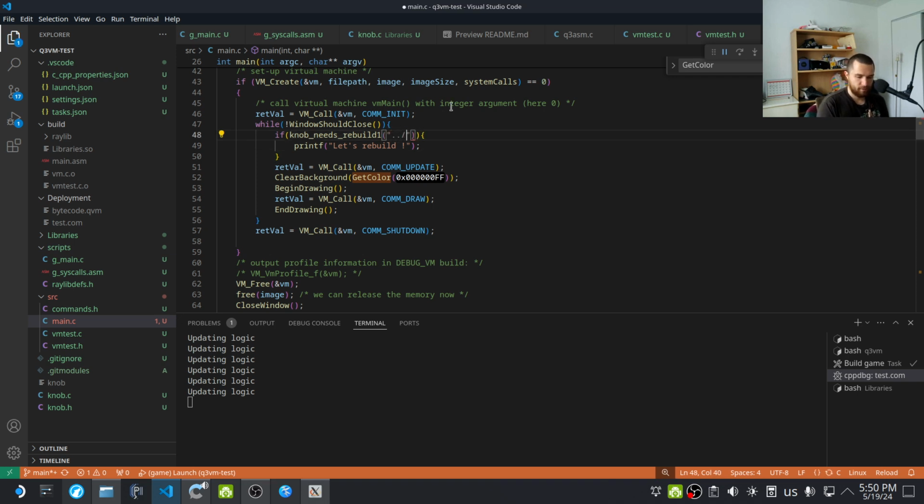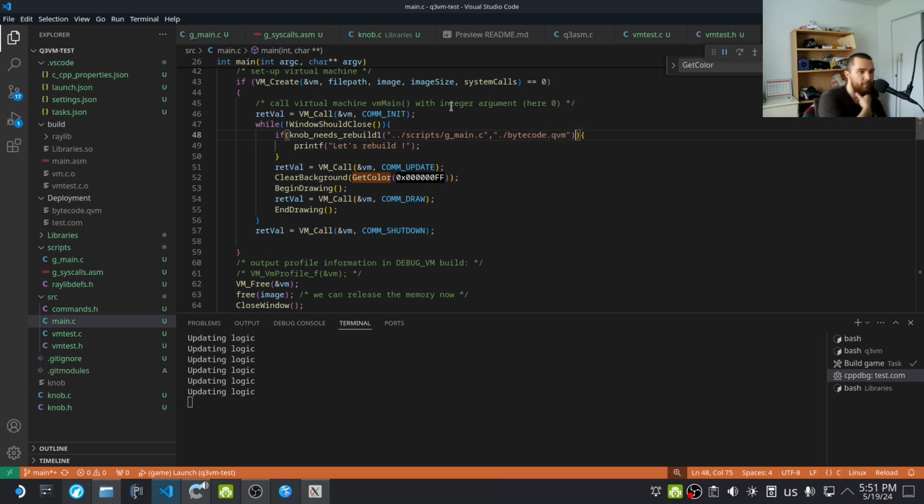Scripts gmain.c, and it's going to be bytecode.kvm.